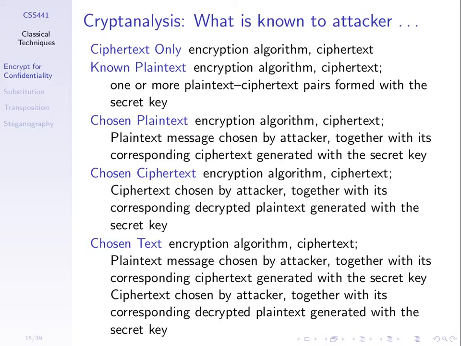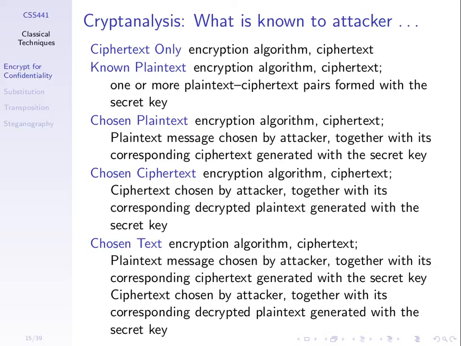Now, there are some variations on that. Sometimes the attacker can choose the specific type of plaintext that they want to use for the attack. In the meet in the middle attack, we just needed to know any pair of plaintext and ciphertext. Maybe I'd intercepted the ciphertext and later discovered the plaintext. Or maybe I'd had ciphertext encrypted for me with a key which I didn't know. Whereas a chosen plaintext attack involves the attacker choosing a particular plaintext message, choosing the value, and getting the user to encrypt that and generate some ciphertext.